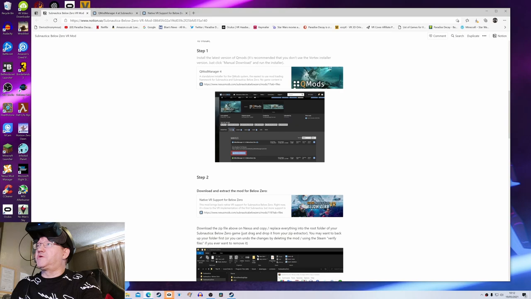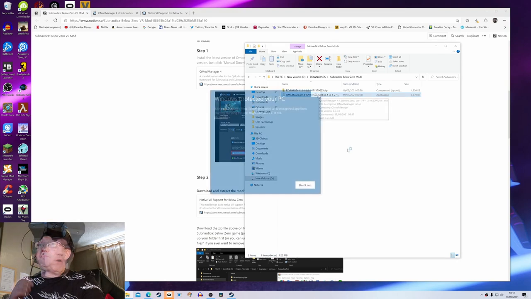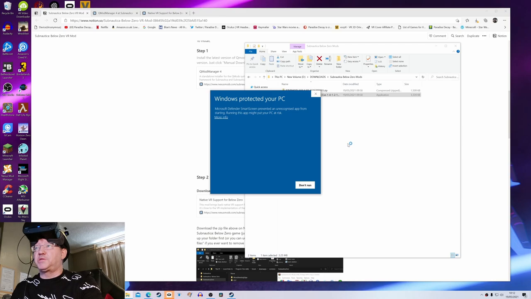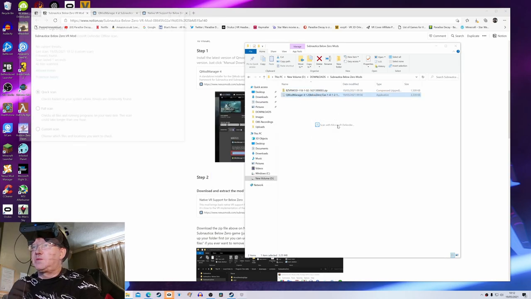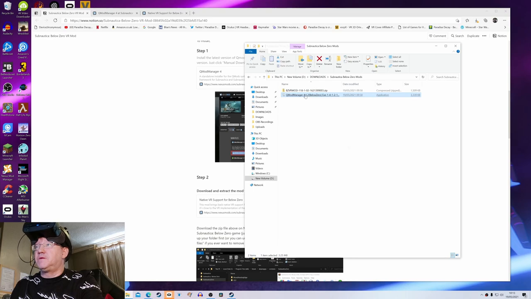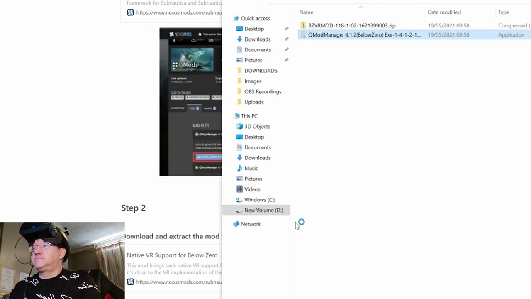And we need to install the QMod. So we're going to do that right now, QMod. Now Windows will pop up and try to stop it from running this program, guys. If you're unsure, just do a virus scan on it. I did not find any viruses, guys. It's just a Windows precaution. So scan it. Okay, we're going to run the file. Run anyway.